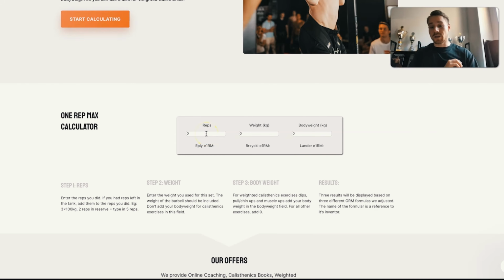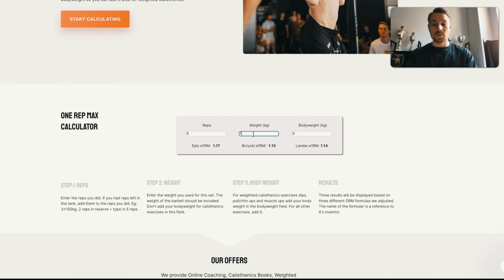So what you need to do now is, you had a set in your training. Let's say you did 3 repetitions with 2 reps in the tank, or RPE 8. What you're going to do then is you type in here a 5, because you had 3 reps plus 2 repetitions in reserve equals 5. So you always want to do the full amount of reps that you've put in here. Very, very important, because if you leave out the reps that you had in the tank, the estimated 1 rep max will not be accurate.